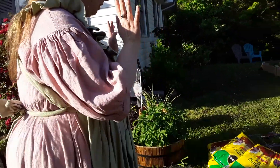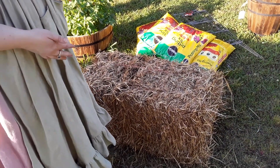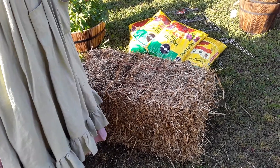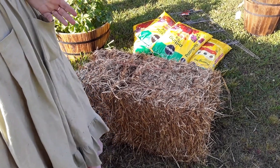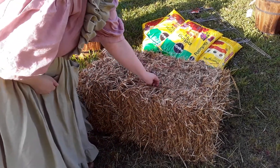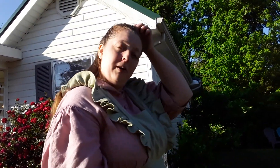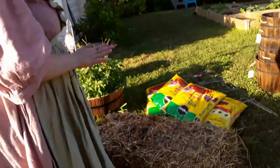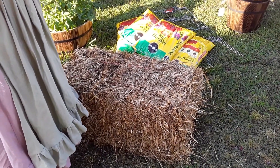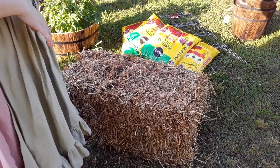I was able to get a giant bale of hay. Word of caution: if you're going to Tractor Supply to get a giant bale of hay, don't do what I did and just shove it right into your trunk. The only thing holding it together is little straps, so you'll definitely want some sort of sheet or protective cover for the trunk of your car. I had them put it right into my SUV and it is a mess back there — I'm going to have to sweep that out really well.